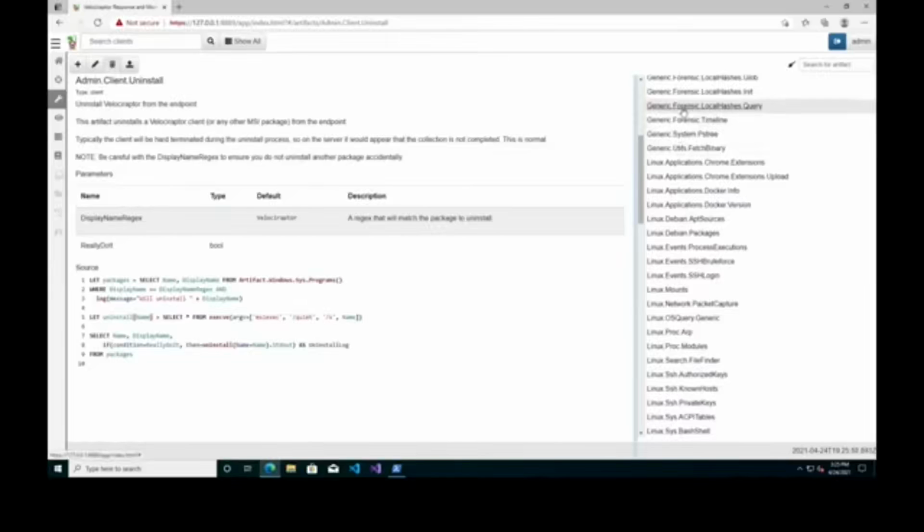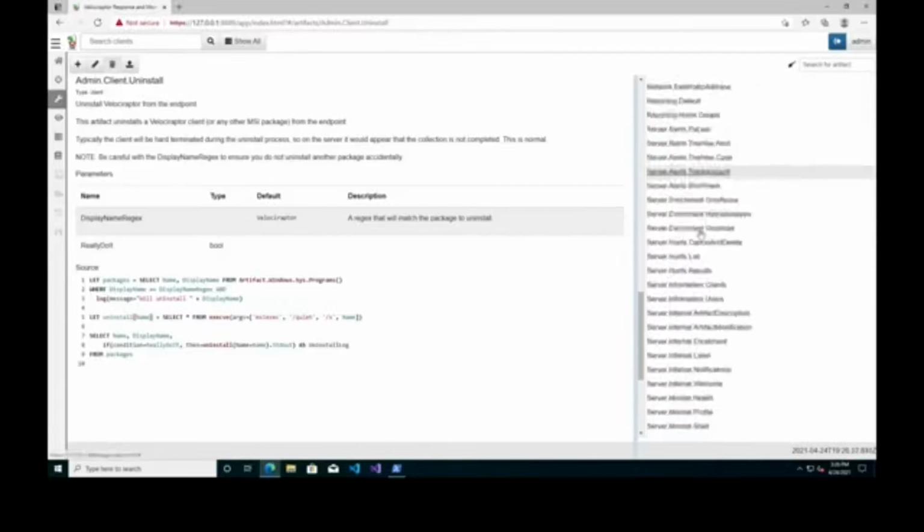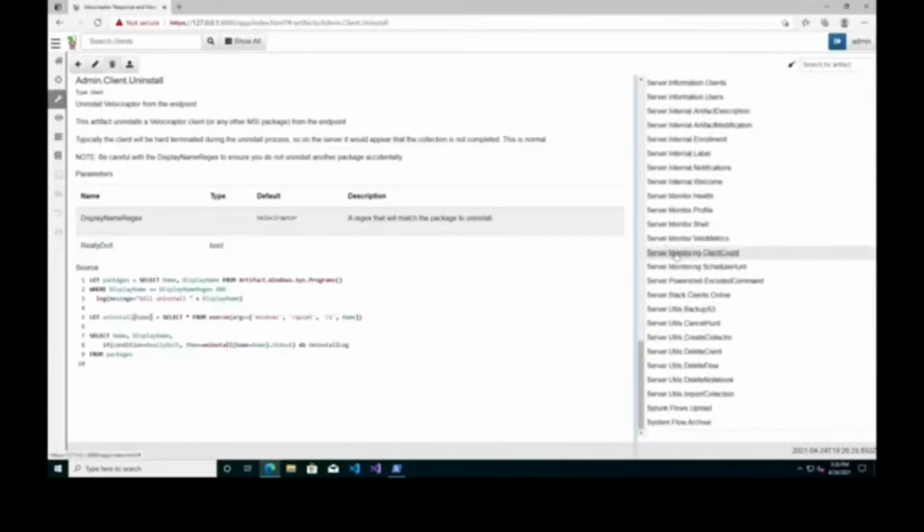So we can maintain a local file hash database on the client if we like, and it will crawl. We can have that updated, and then we can query across our grid or across all of our clients, and see if that hash is found on any of our boxes or was at one time on the box. And then it gives us a place to go whenever we're trying to scope an incident or scope a file being in a particular location. And there's lots and lots of other Mac OS, server, and then lots of Windows stuff if we filter on Windows right here.